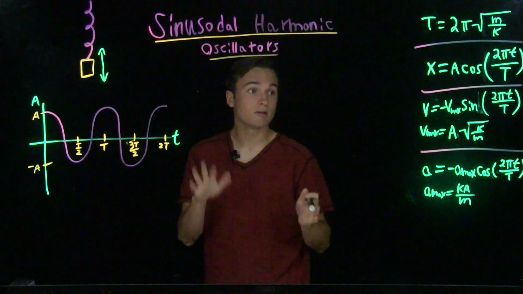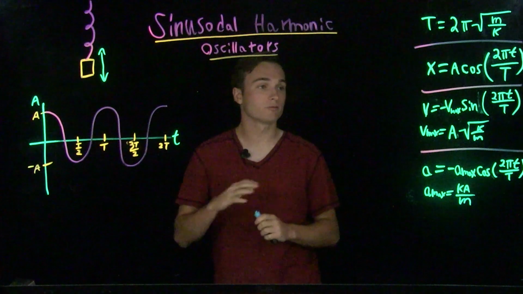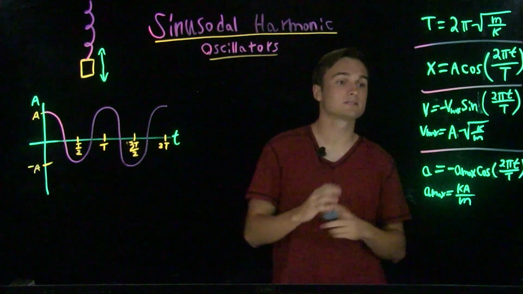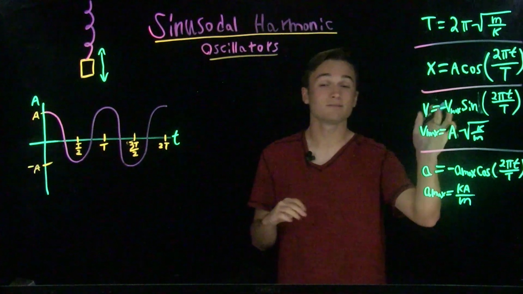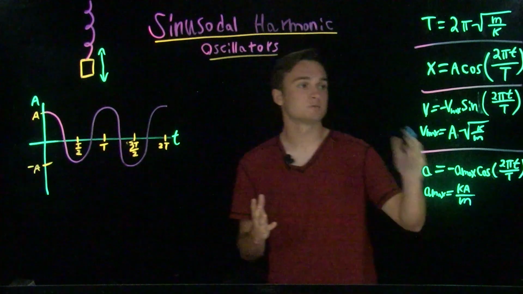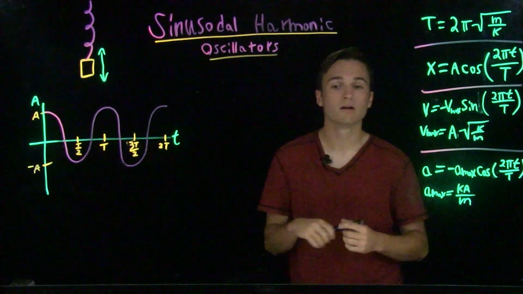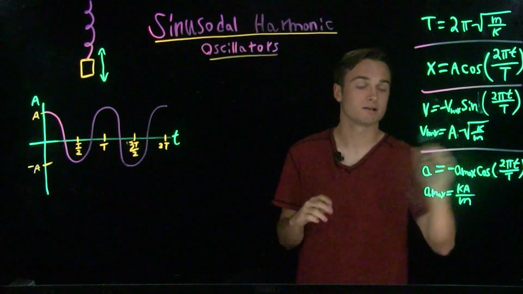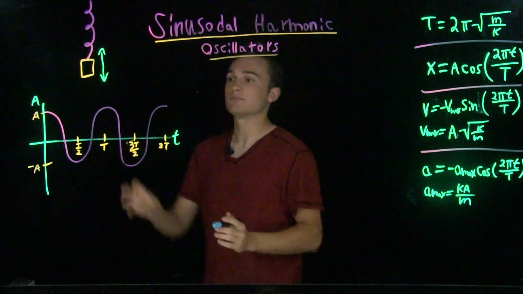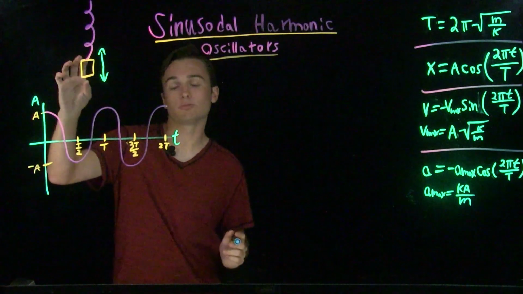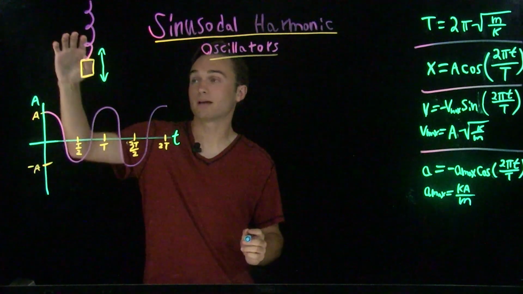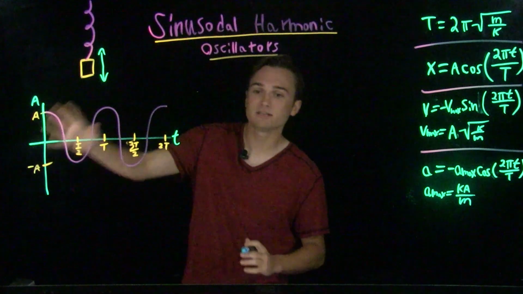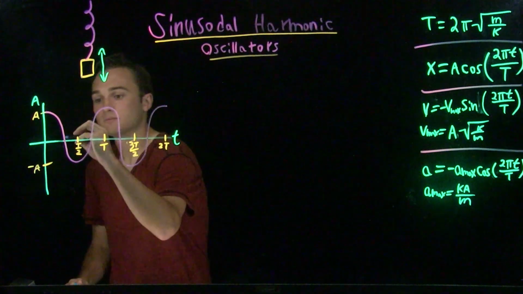What we can do from that now that we know that these are sinusoidal graphs is we can take their derivatives. We know that velocity is the derivative of position. So our velocity equation is our negative v max, our maximum velocity, times the sine of 2 pi time over period. And then if we need to find our v max, we know that that is our amplitude times the square root of our spring constant over our mass. And so our v max is going to be at the times where we have right here an equilibrium. Whenever we're at our maximum amplitudes, we're at 0, but whenever we're in equilibrium, we're going to be at our maximum velocity.